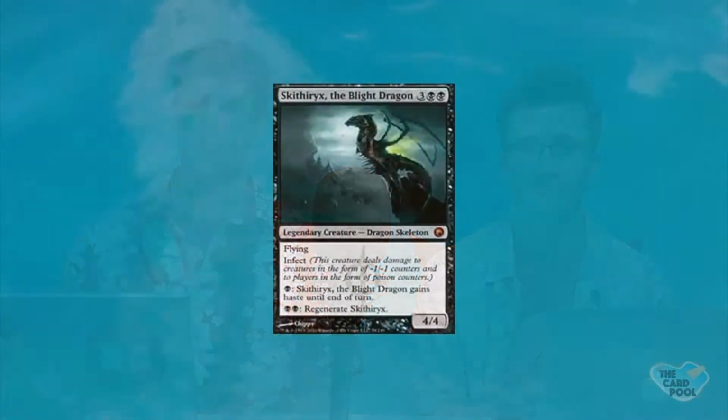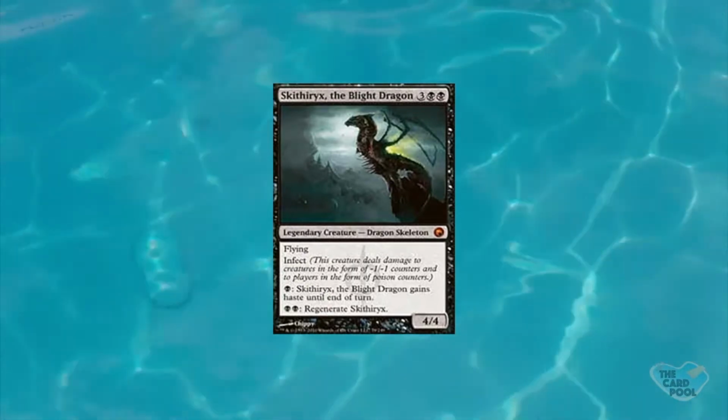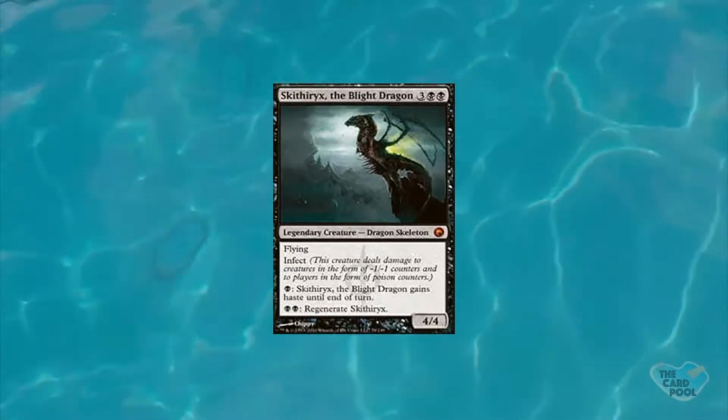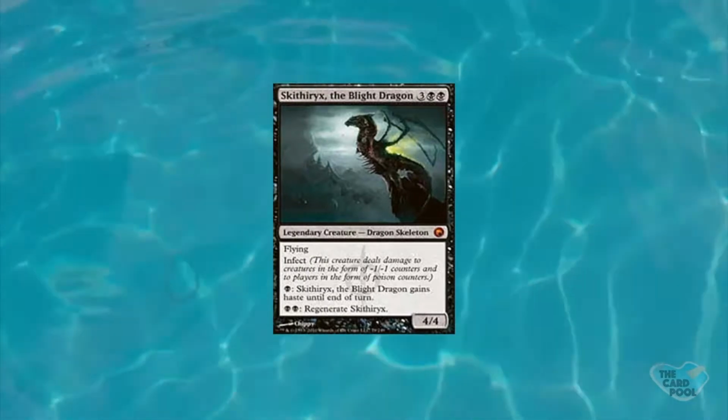But if you want to know more about that kind of mechanic, we talk about this card, Contagion Engine, in one of our Hidden Gems videos. We'll be sure to link it. But definitely, let's go ahead and move on to Infect. And we're going to look at a card called Skithiryx right here. And Kyle, old Skittles, yeah, old Skittles, actually one of the scariest.